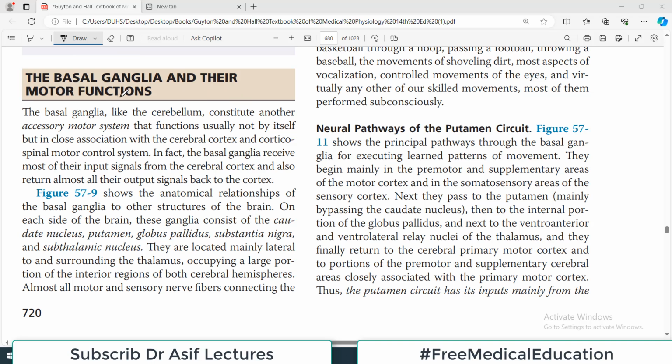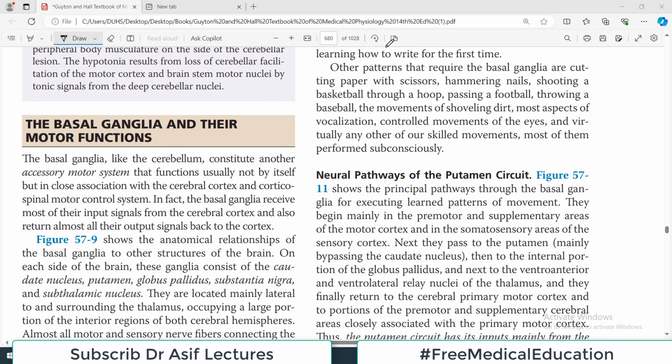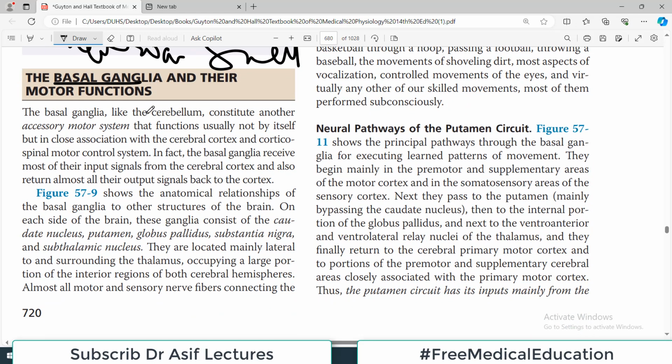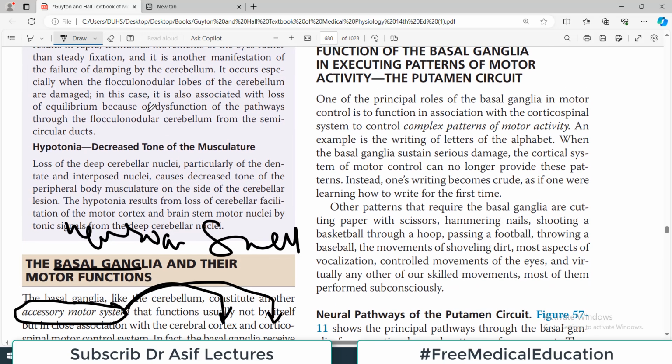और जैसे मैं पिछली वीडियो में गाइड करता रहा हूँ बार बार, जब हम न्यूरोफिजियोलॉजी कर रहे हैं, तो फर्स्ट थिंग इज टू गो टू न्यूरो एनाटॉमी जो मैंने स्नेल से कराई है, और वहाँ पूरा एक चैप्टर है बेसल गैंग्लिया पे, उसको ज़रूर पढ़िएगा, ठीक है. Physiologically what you have to remember is that basal ganglia is an accessory motor system which works with the cerebral cortex and obviously the corticospinal motor system.